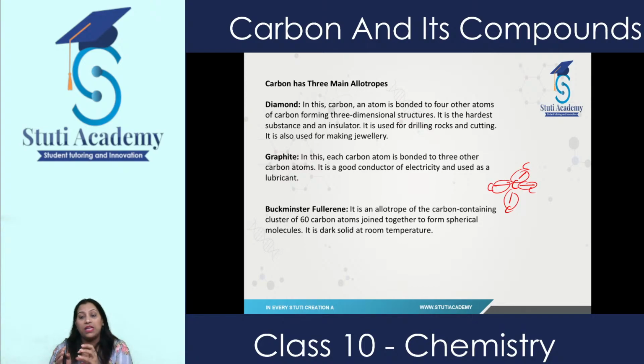Due to the presence of this arrangement in diamond, it is very rigid and it does not have any free electrons to move. That's why diamond is known as the hardest substance but a poor conductor of electricity. As you can see, it is bonded with other carbon atoms. Similarly, this also is bonded with four other carbon atoms. So as you can see, it forms a lattice-like structure. So, due to this kind of structure, diamond is considered to be a poor conductor of electricity.